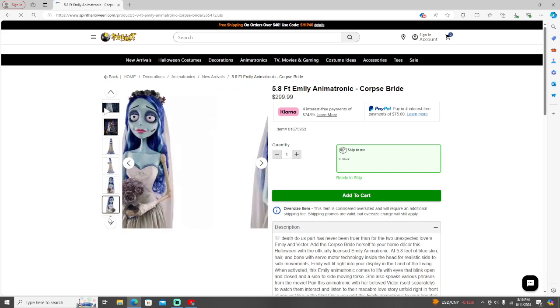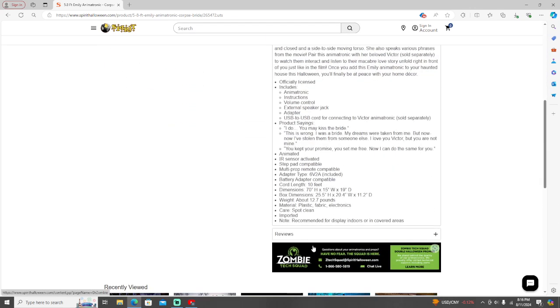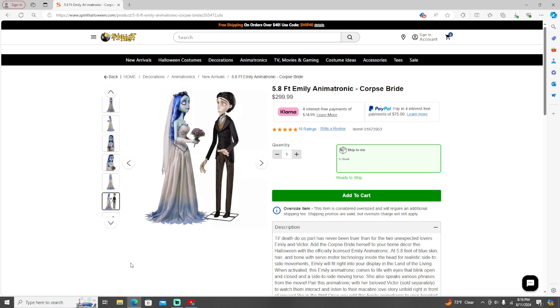My honest opinion on these — they're really good. I really do like how they made these guys. I think it was Techie, I'm not sure who made them, but whatever company it was, they did a really really good job on these two. They look really good together, and I heard they interact if they're next to each other, which is really cool. I really like the ring in his hand — it looks amazing. 10 out of 10 for me.